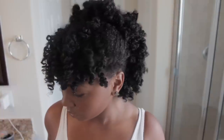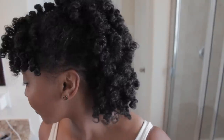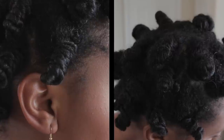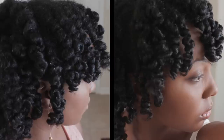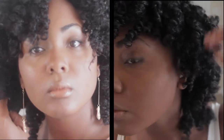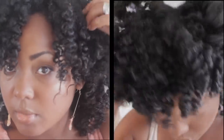I hope you guys like the results — I love the Bantu knot-outs and the definition I get, so I may be doing these and a few more styles with Bantu knot-outs in the near future. Here are the comparisons between the Miss Jessie's Bantu knot-out and the one done with whipped shea butter. With Miss Jessie's I only did 15 Bantu knots, with whipped shea butter I did 30. I wanted to compare these because Miss Jessie's Buttercream is an expensive product, and I wanted to show that you could achieve this style using just a simple whipped shea butter.